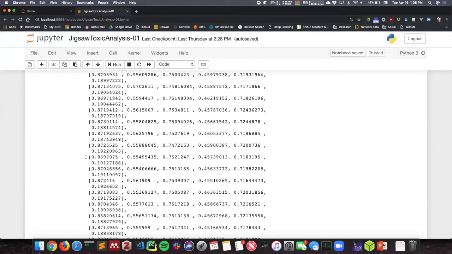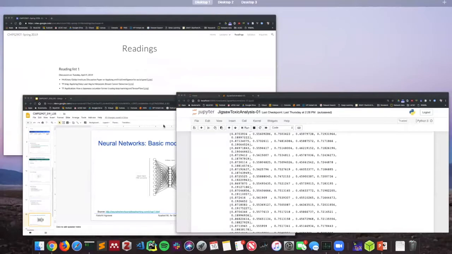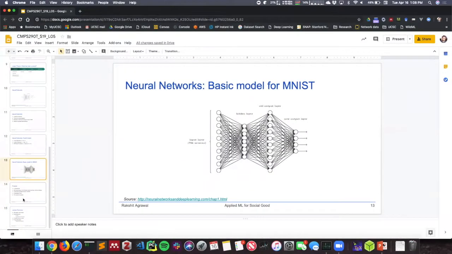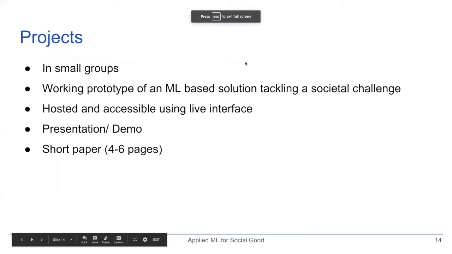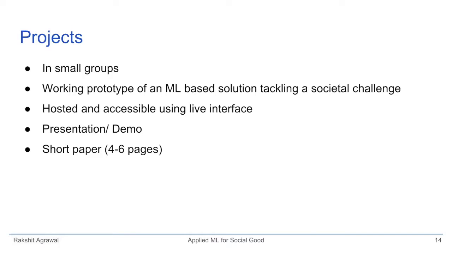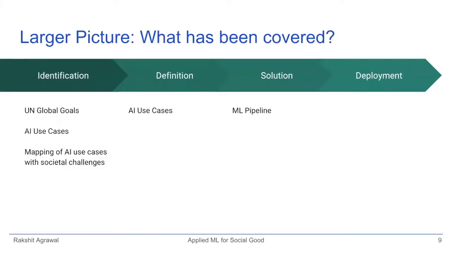Now we don't have much time. Let me go over projects quickly. So next Tuesday, this is just what we wanted to cover in the project space, which means they have to be in small groups, given this class size. I would say 2 is a fair size, or if you have a group of 3, that's fine, but 2 is a reasonable number, because then we'll just have 6, 7 projects. But it has to be a working prototype of an ML-based solution, right? So this was the pipeline, the larger picture that we described.